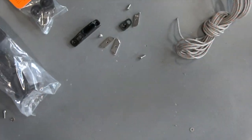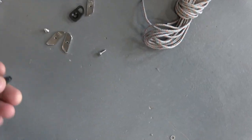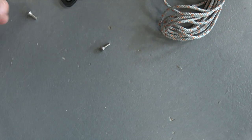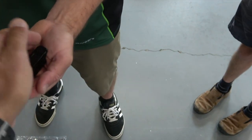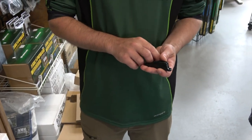So we're gonna need the cleat here, two of these little track discs, and then two of these little Phillips. So you're gonna put all that together on a track. I would say for most folks, like to have it on the right side.